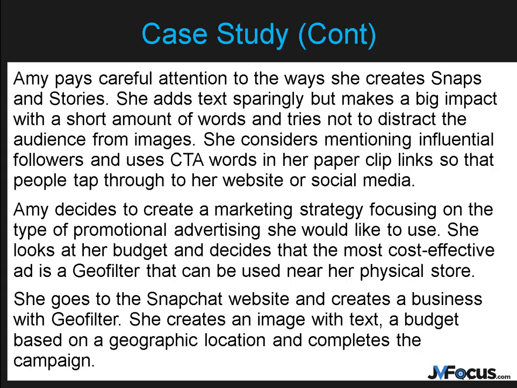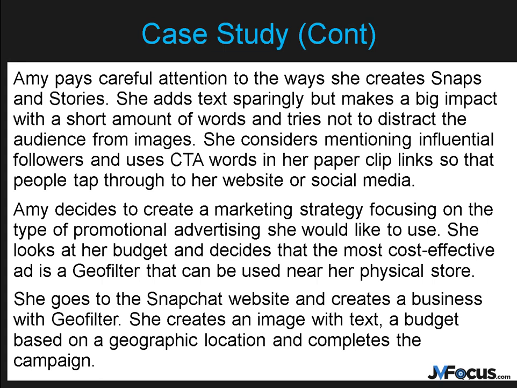Amy pays careful attention to the way she creates snaps and stories. She adds text sparingly, but makes a big impact with a short amount of words and tries not to distract the audience from images. She considers mentioning influential followers and using CTA words in her paperclip links so that people tap through to her website or social media.